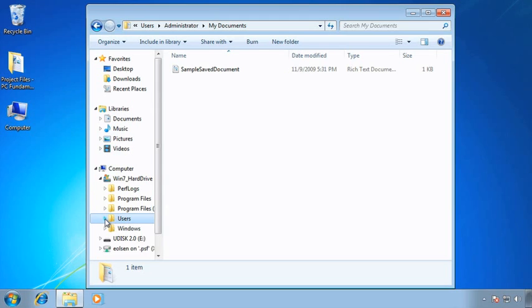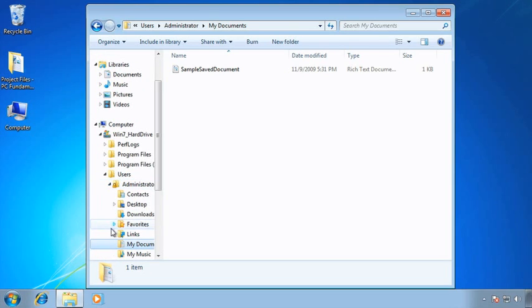I could expand the Users folder, and I could expand the Administrators folder. This is technically called drilling down. It's something that we actually did normally on the right-hand side, but if I didn't want to go through all of that, sometimes this is a little bit faster. What I don't like about using the navigation pane in this way, though, is ultimately you can get lost. If you're all the way down here looking at documents, you actually have to go all the way back up and say, well, geez, how did I even get here? Oh yeah, that's right, Windows 7 hard drive, which was under computer.